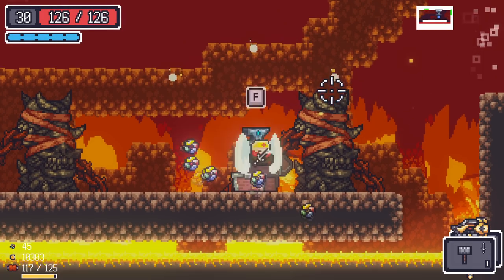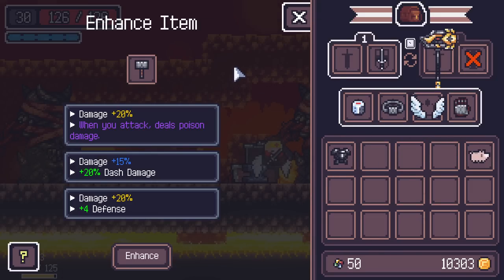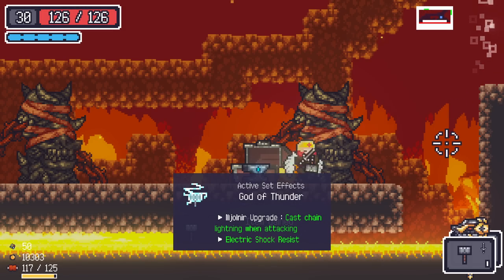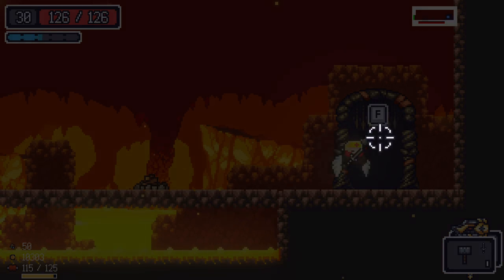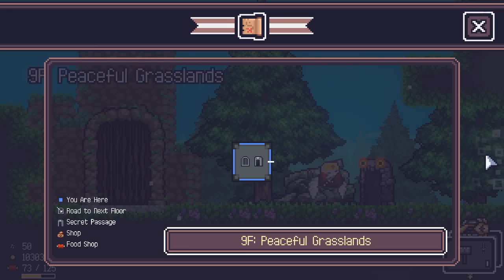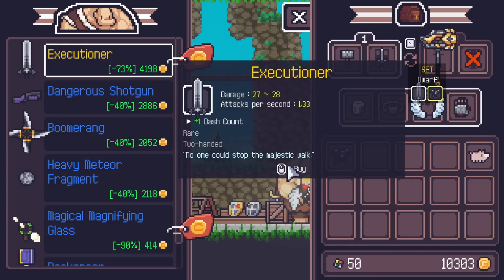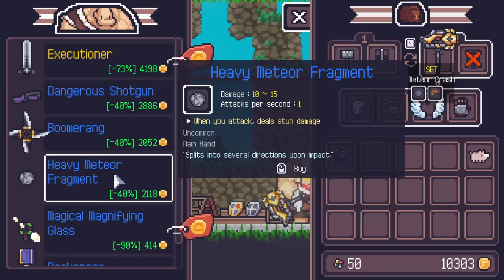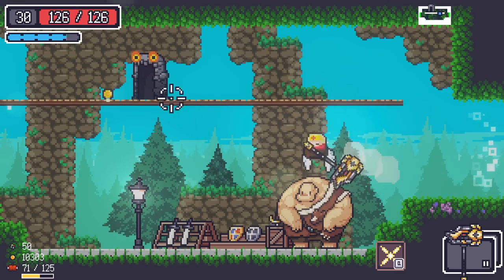Jetpack. No, I'm gonna upgrade Mjolnir, my man. When you attack, do poison damage. Sure. I also have electric shock resist for what it's worth, and I don't know what that's worth. Oops. Finding this immediately is interesting. There's the executioner for this. I wish we didn't swap weapons while we scrolled through the shop. It feels funny.